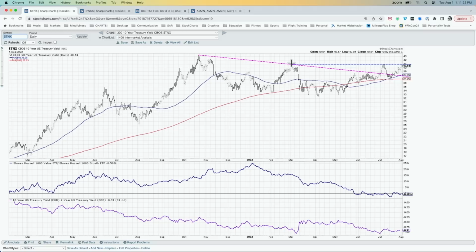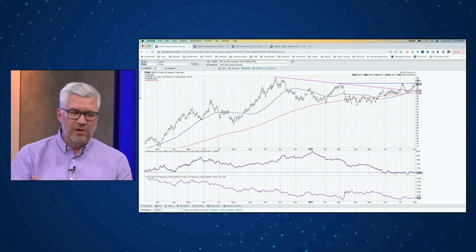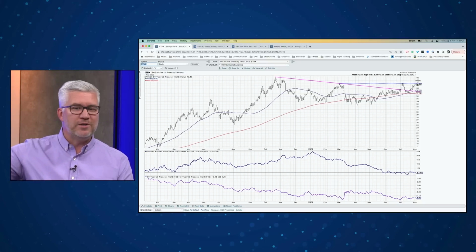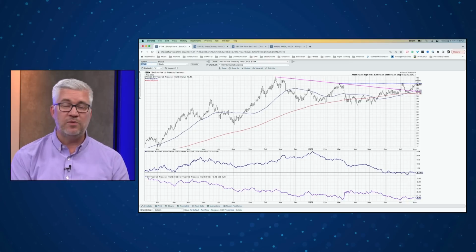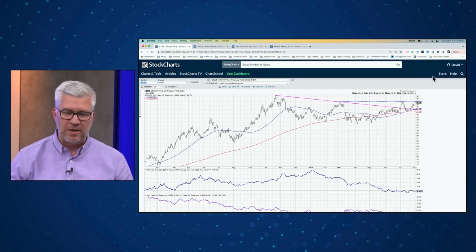We're now testing the March high, which lines up with the high from early July, which is right around 4.1%. We get above that level, and all of a sudden, I think it's hard to argue that this has done anything but rotate back to an uptrend. And higher rates tend to have some implications. In general, falling rates or low rates tend to be better for growth stocks because you're pricing in future earnings. Those future earnings certainly look more attractive with lower rates now. It shows the potential for future gain.